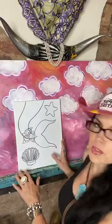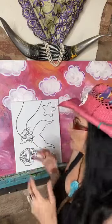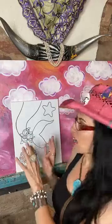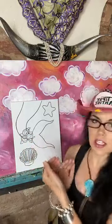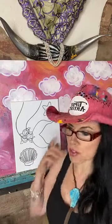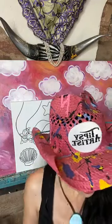And let's talk about this a little bit here too. Beginners, you're welcome to just start with a pencil. That will give you a little bit more confidence. And then when you know what everything is and you're comfortable with that, like especially stuff that maybe comes out in the foreground, then you can go ahead and firm that up with a Sharpie too. But I personally feel like that really helps throughout the painting process because it does bleed through, and so it leaves all your tracing work there as a handy guide. So that's really nice.